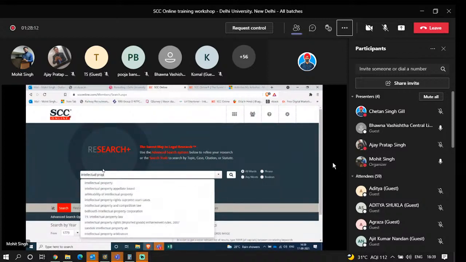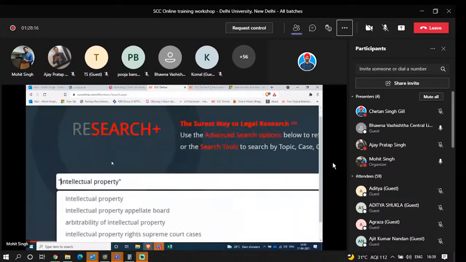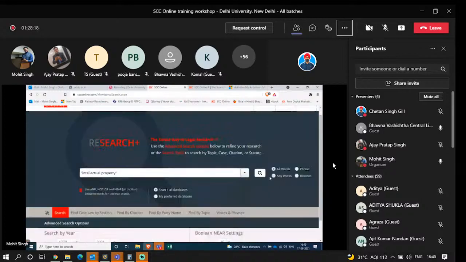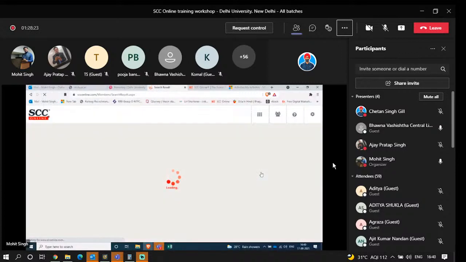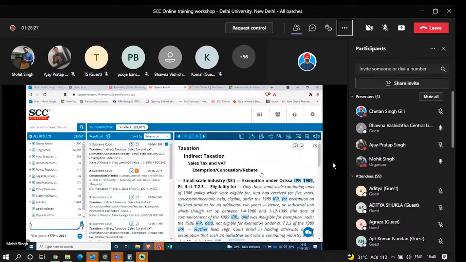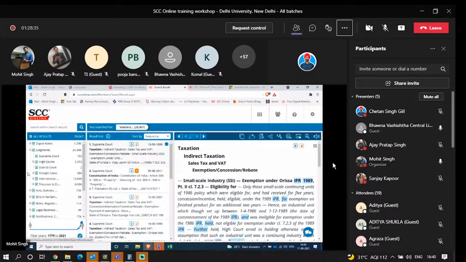And put a phrase search, and you can just go with this. Start search. See, ICJ is not International Court of Justice; it's a Permanent Court of Justice, something like that. Naam uska alag hai thoda sa. Or just go to judgments, plus sign of judgments, and go to international courts.